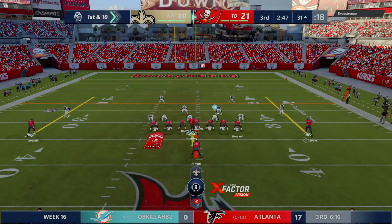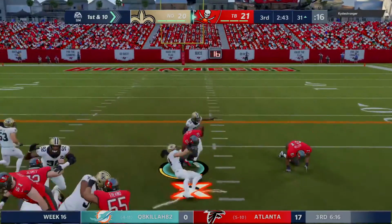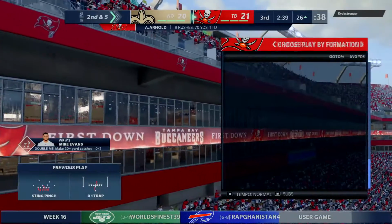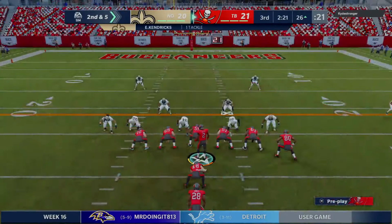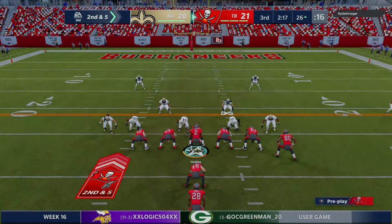But here, don't forget about the guys on the backside sealing off. When they talk about cutoff blocks, making sure no one can leak from the backside, they can run a play down. And nobody leaked. Big play. Another 5 yards is the tally on first down. That brings up 2nd and 5. 26-yard line.